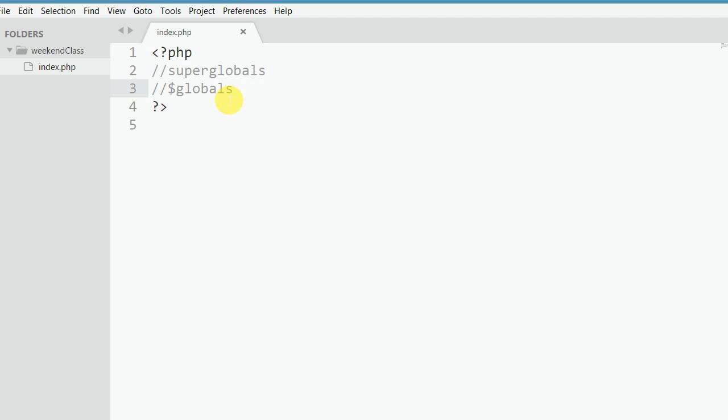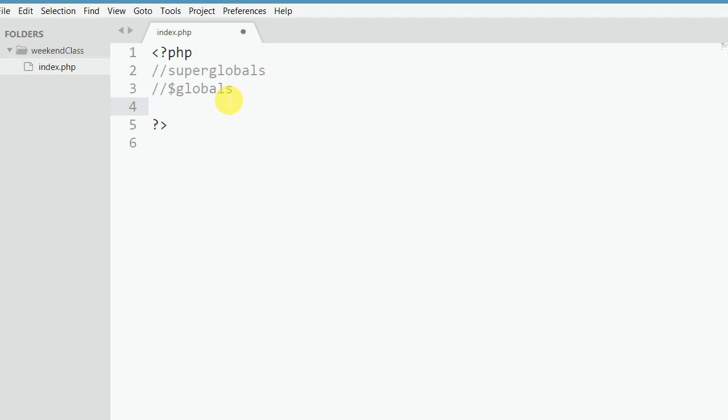Globals. So what is globals? It is used to access global variables from anywhere in the PHP script, also from within a function or method. PHP stores all global variables in an array called GLOBALS as an index. The index holds the names of the variables which you would like to call.